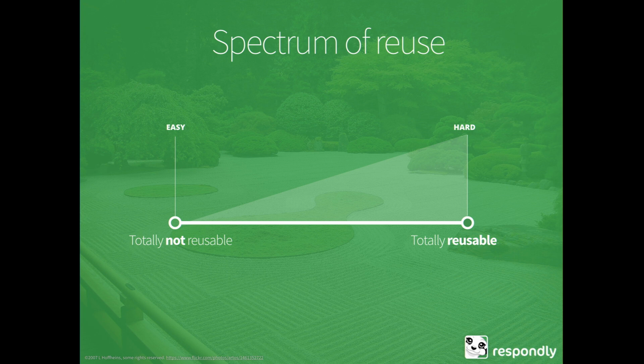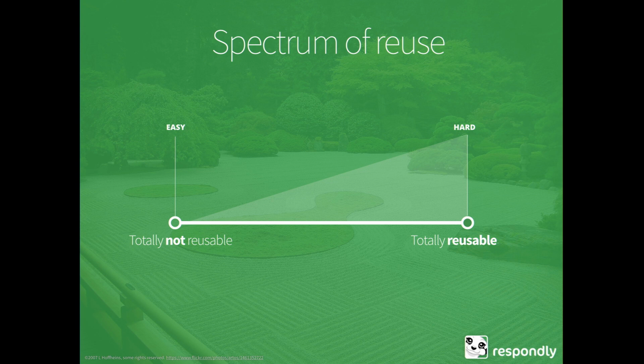But when we think about that, and we think about it in terms of reuse, we have this spectrum. And reuse is not free, right? So reuse is this Shangri-La. Isn't it great if we can all get to reusing everything? But where on the spectrum of hard to easy do we sit? On this side, you'll have stuff that's totally not reusable. You just shove it into your app where it is. You can't use it again, and that's probably about the easiest thing you can do to get going. But then it gets expensive later on because you've got to rewrite it to move forward or refactor it out.